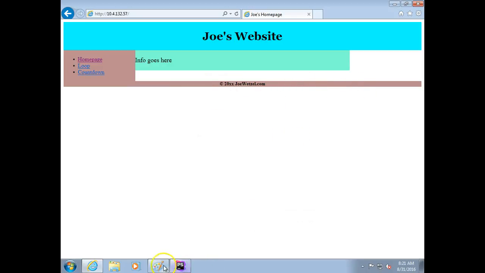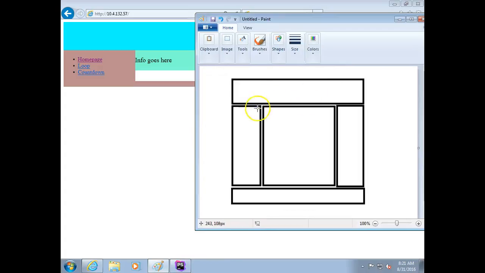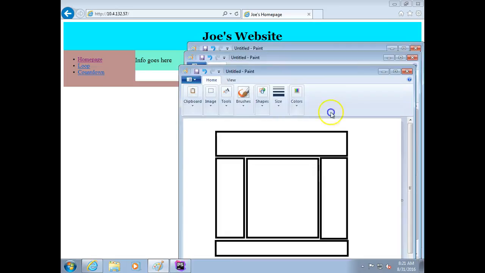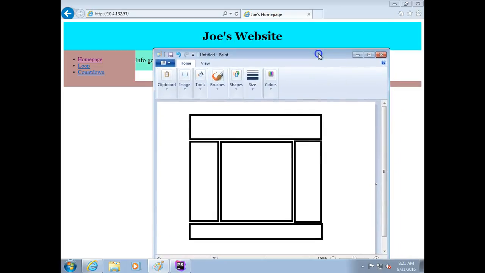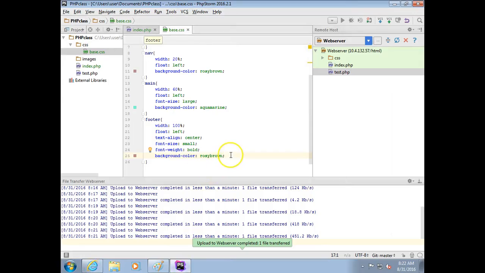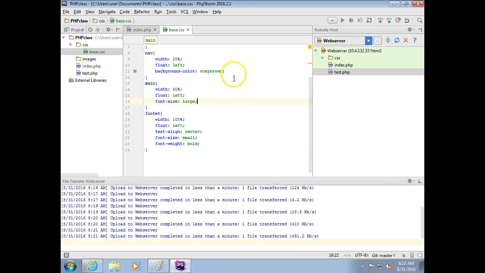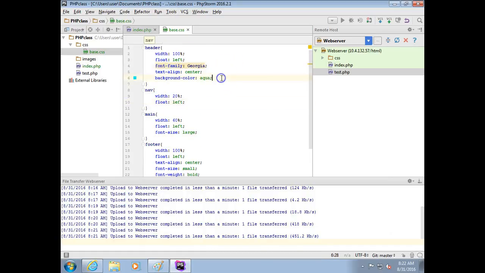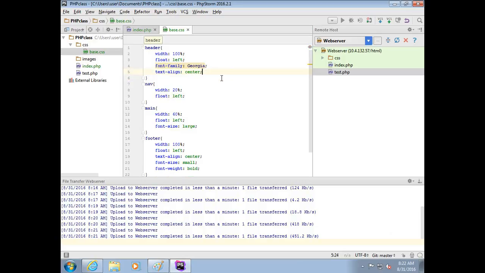So right now, it's pretty close. It's not 100%, but this is what I'm working with. That's kind of the idea that I have. So I'm going to remove all those background colors just so that it'll look a little bit better. For me, when I'm laying something out, it's a little bit easier when I can visually see what I'm doing. Some people can just do this all in their head, and I applaud them. That's not me.